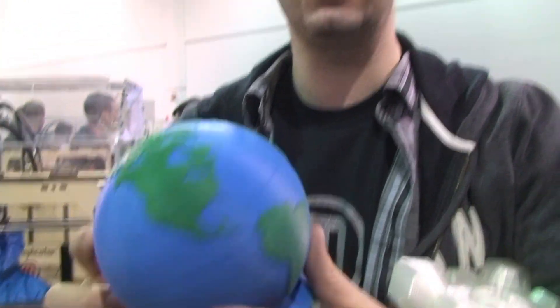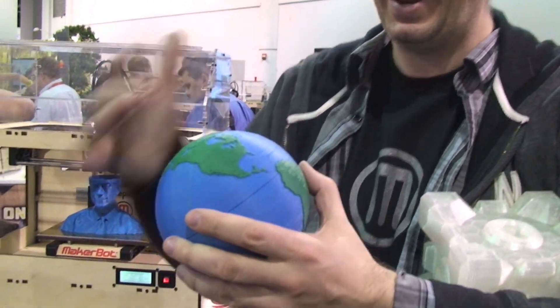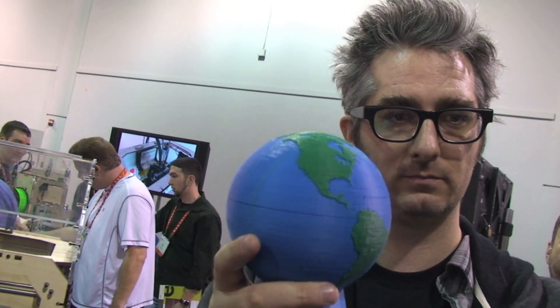The other big thing is that you can now make things in two colors. This one here is just one material — PLA — but now you can make things with two colors at the same time, like holding the whole world in your hand. On a scale of one to ten, how excited are you about the prospects of 2012? Forty-two — that's what I want to hear.